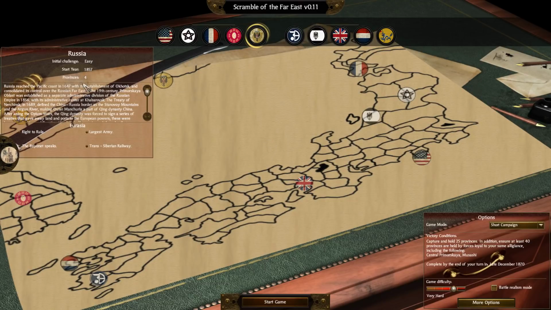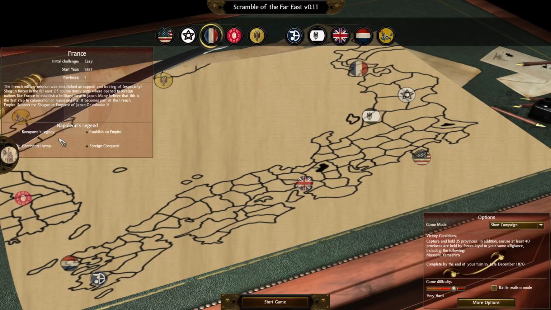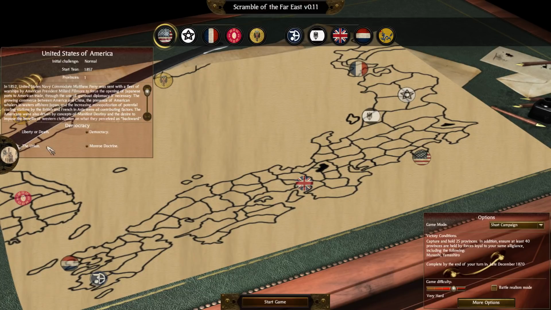Start off in the east here in Russia. You can read a little bit about it. They reached the Pacific in 1647 and so on. Long may the Tsar live forever, right to rule, bayonet speaks, large army, Trans-Siberian Railway are some of the perks I guess we have. There's a few others for the different ones: liberty or death, democracy, union, the Monroe Doctrine for USA and stuff like that.